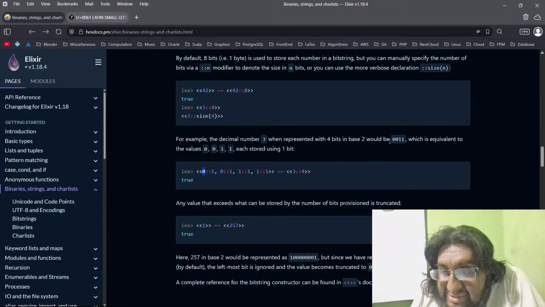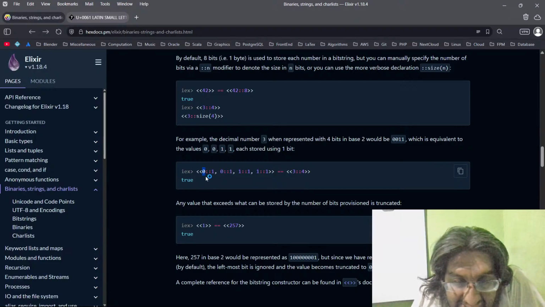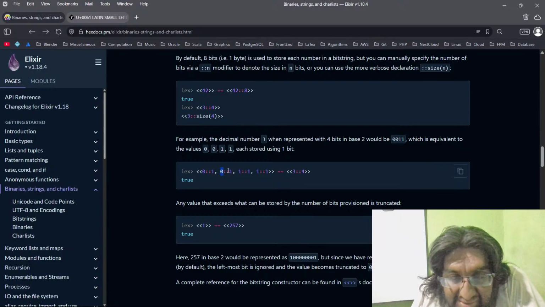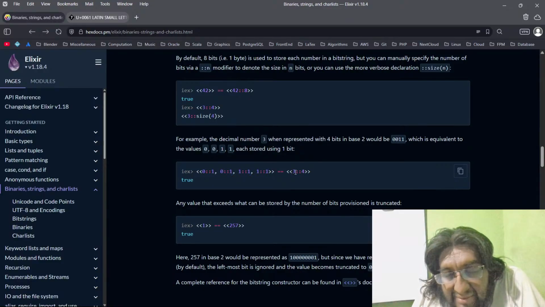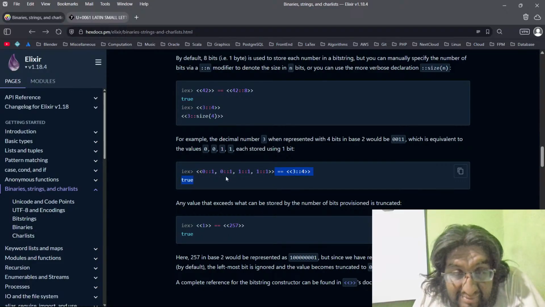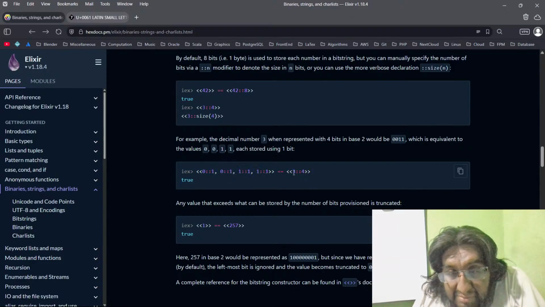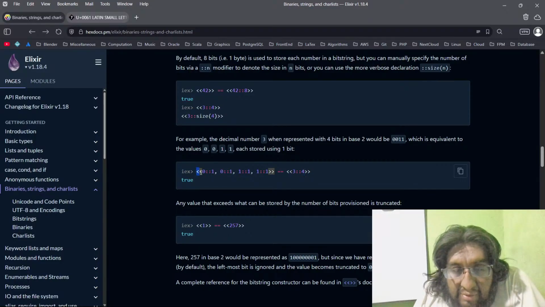So you have 0, 0, 1, 1, and you are using one bit to store each one of them. And you are asking if this is equal to the number 3 represented with 4 bits, and it says true.